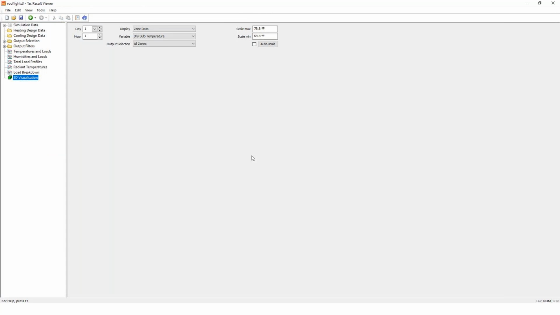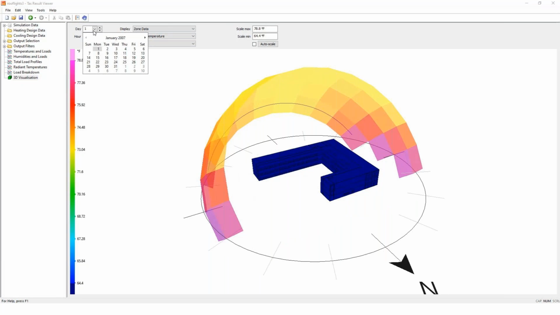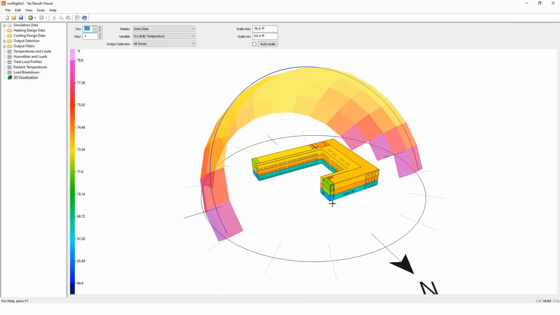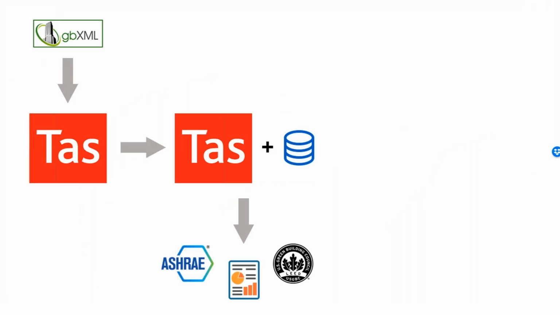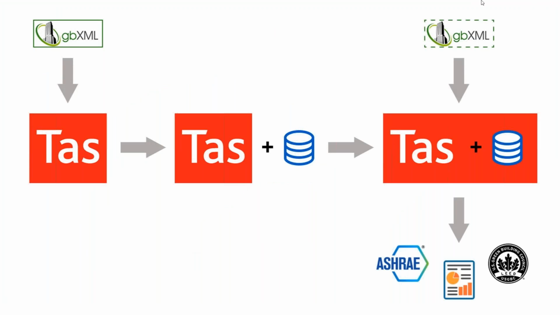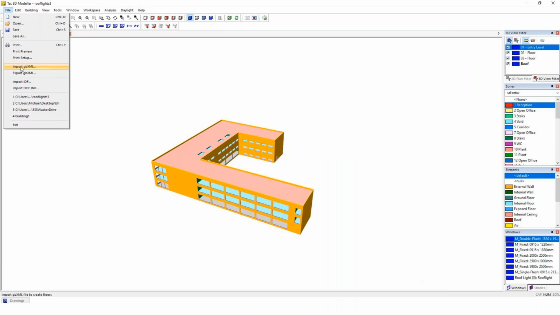We can use the 3D preview of the analytical model again to see the results displayed onto the building. Just to show something, let's pick some time in the middle of May, and as you mouse over these spaces, you can see the dry bulb being reported and calculated for these spaces. So at this point in this process, we've gone through one run of our gbXML import, added data, and done some analysis. Now we're going to go back and import an updated gbXML model from the same file, retain the data, and complete analysis again. So we go back to File, Import gbXML.